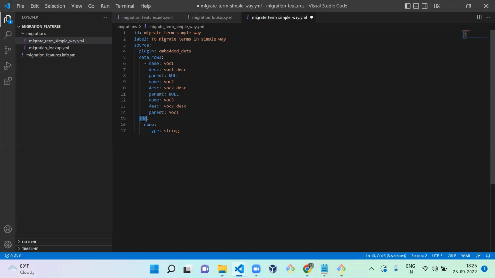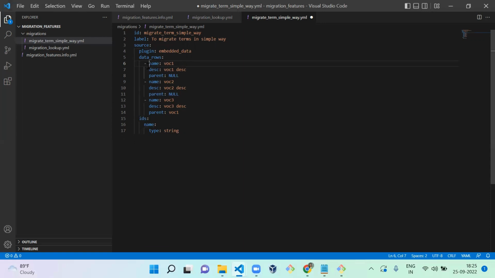Okay. So here I mentioned name as the unique value, but here you need not keep name as unique. You can create one more value as ID. So ID 1, you can give like that too. That will not cause any issue in this simple way to migrate your terms.